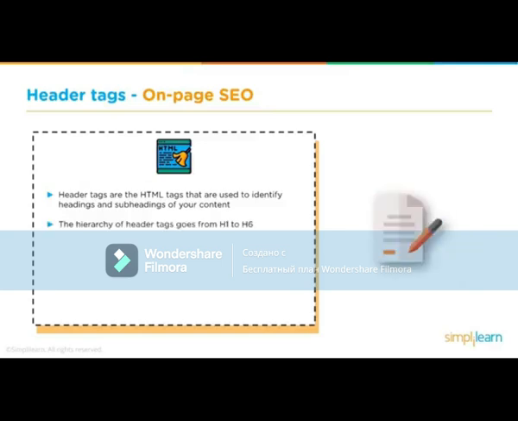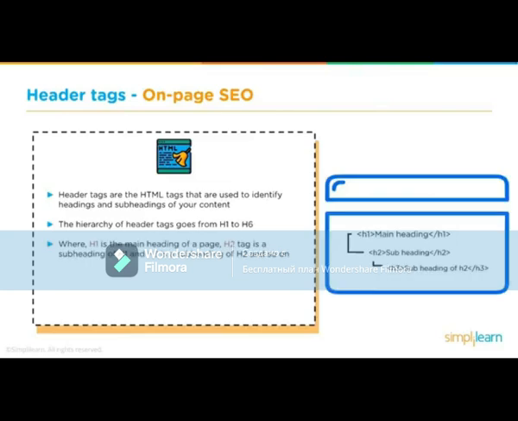So you have anywhere from H1, which is the top of the hierarchy, to an H6. And so you're free to use any one of those headers when building out a page in order to organize the content. But ideally, you probably want to stick with an H1 or an H2, because those are at the top of the hierarchy. And what those do is they actually stress to Google that, hey, this header with this particular keyword in it is important. So if you use an H6 with the keyword in it, it's telling Google, hey, this is an H6, but it's not as important. So an H1 and an H2 tag show importance. And so let's look at an example of what that is.